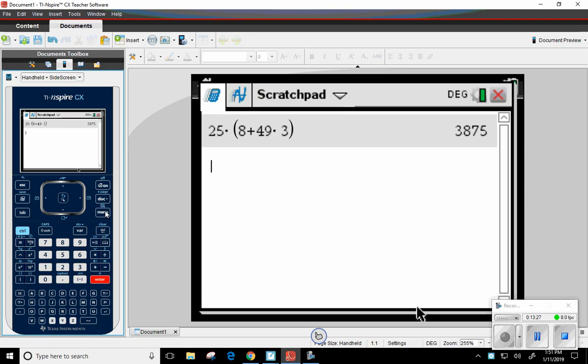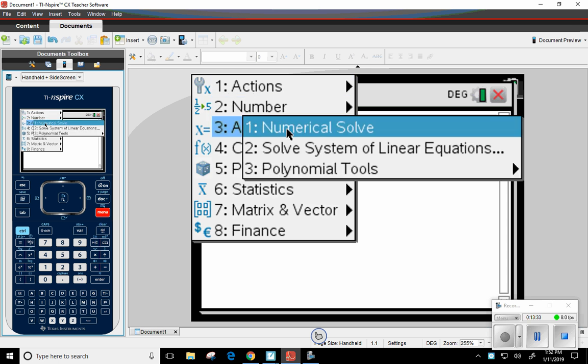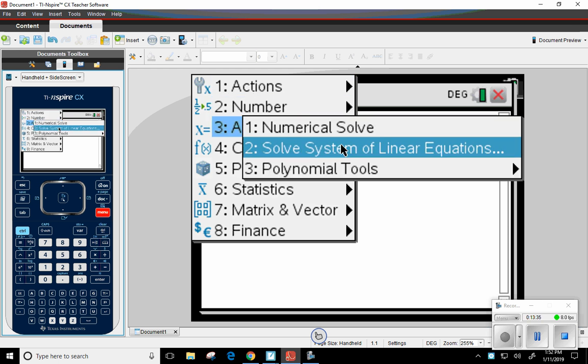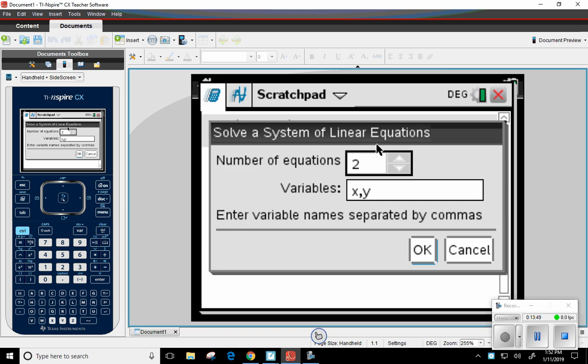So let me show you what we have here. We're going to go on my scratch pad. We're going to go to menu. Does anybody know? Algebra, and then solve systems. Right below where we put in an equation if we wanted it to solve. Just foreshadowing, this is where we're going to be able to put in quadratics if you're wanting to solve those as well. Typically, I go with graphing, and I'll tell you why when we get there. But the number of equations is 2.